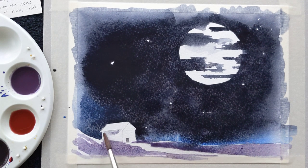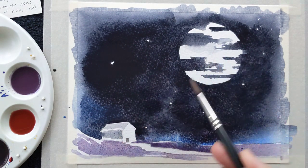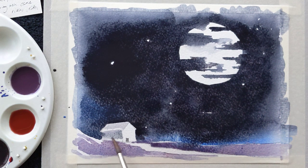Just a small amount of shadow, purple and Payne's grey on this side of the house, or the inn. And maybe a little on the rooftop. But I want to leave some white as well, because the white is representing the moonlight. It's particularly shining this way, creating a bright, very bright area here.